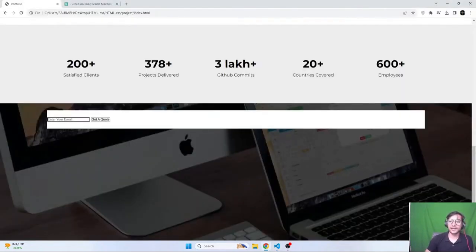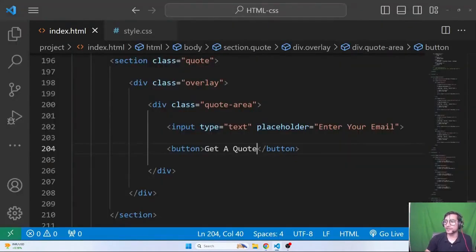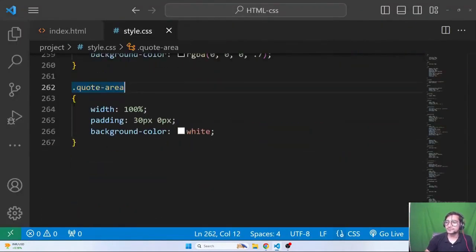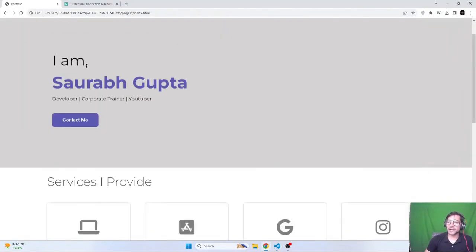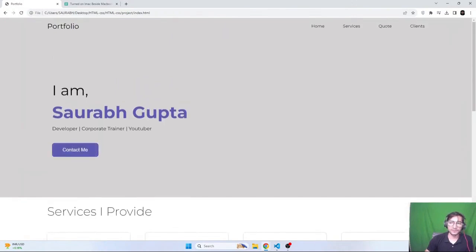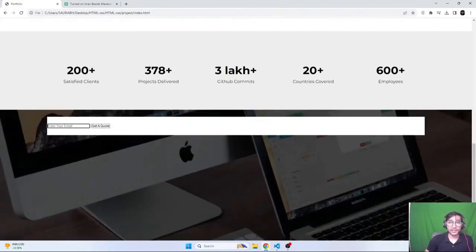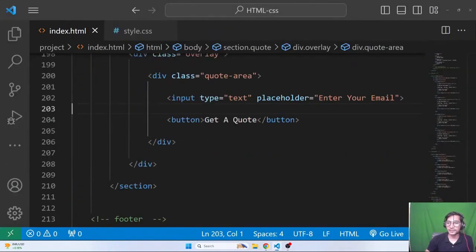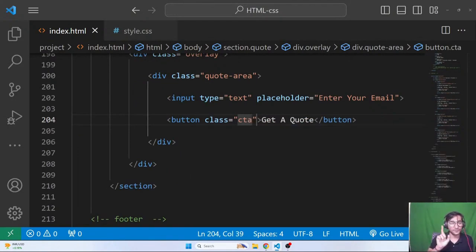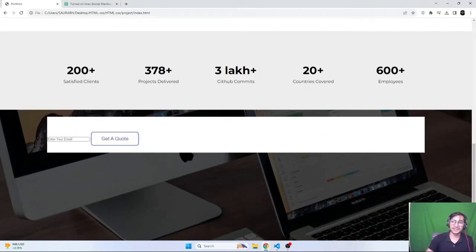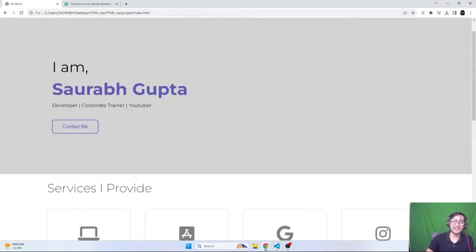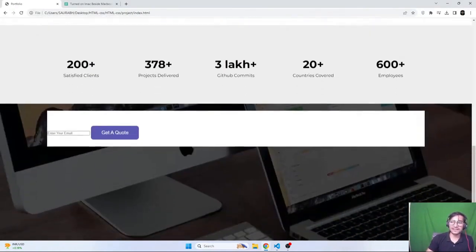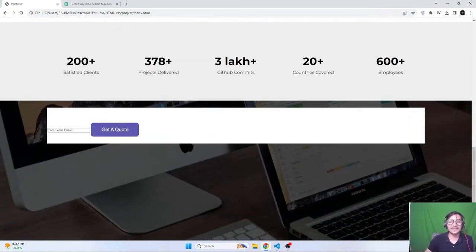Now let's style them quickly, guys. Right now they are looking very bad, so let's style them quickly. So for that, guys, we already have a class CTA for this button, right, everyone? That means if I give the same class to this button, it will also look exactly the same. So instead of doing any more CSS, I'll go to the same button and give it a class of CTA, which I already have. And now it will look exactly the same. See? So saving some time, right, everyone? Whatever class I give to this button, I'm giving the same class to this. So they both have the same CSS now.